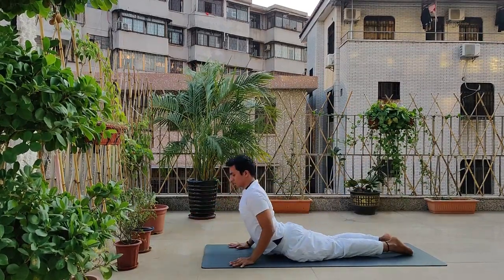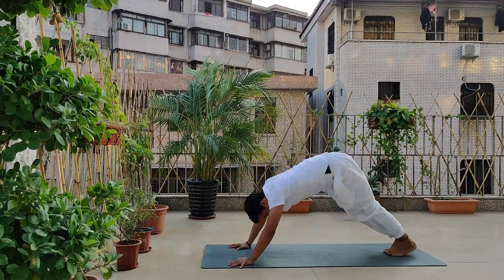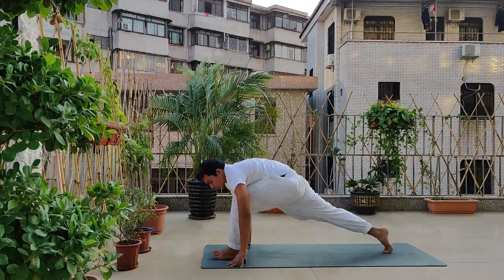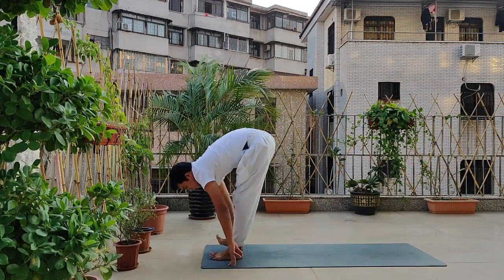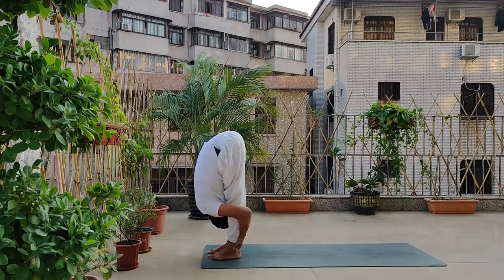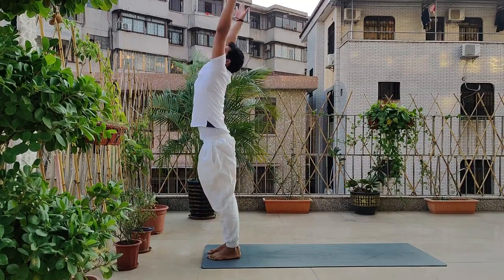Inhale, lift the chest up. Exhale, hips back, mountain pose. Inhale, left leg forward, right knee down, lift the chest. Exhale, bring the leg forward, head down to the knees. Inhale, come all the way up, arms up, arch your back.